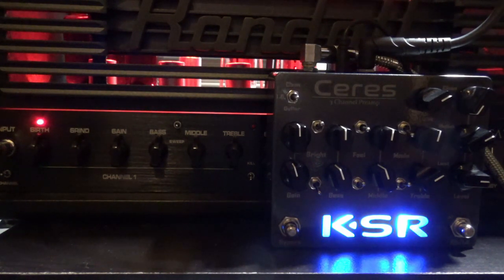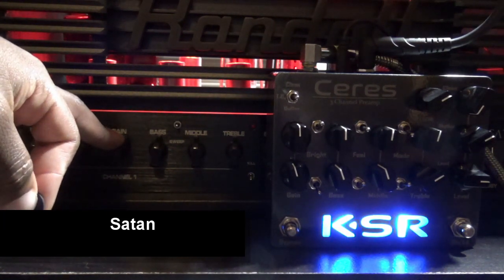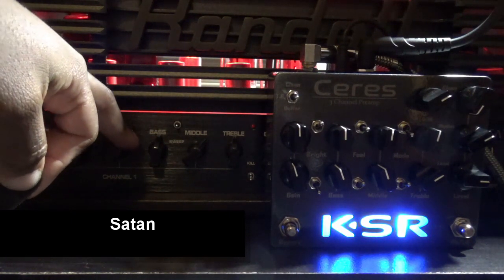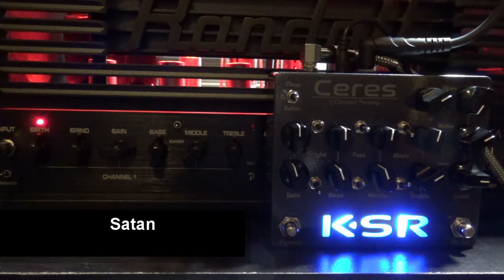I've noticed that with my Satan, I tend to have to run the gain fairly high or turn on the kill mode to really get it going. So let's increase the gain on the Satan. Let's bring the Satan closer to the Ceres where it's sitting. We'll be right back.